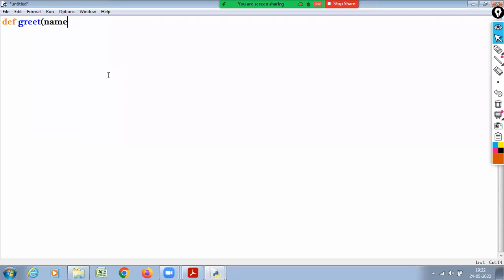I'm passing one parameter, that parameter is name, and one more parameter, age. Finally, the header ends with a colon, and I press enter. Next, I will maintain a docstring here.